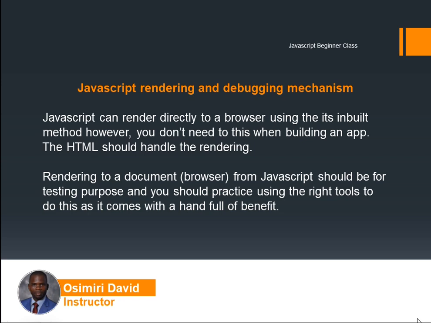Sometimes if you want to add additional functionality, or tweak your objects or text a little bit, you can send the content to JavaScript, and JavaScript can handle some modifications, but the content will be sent back to HTML for the rendering. HTML has a structure for rendering content to your page, and this is a good practice. It's a very good practice, and you should use the right tools when rendering content to your browser in JavaScript, and there are a whole lot of benefits for doing this.